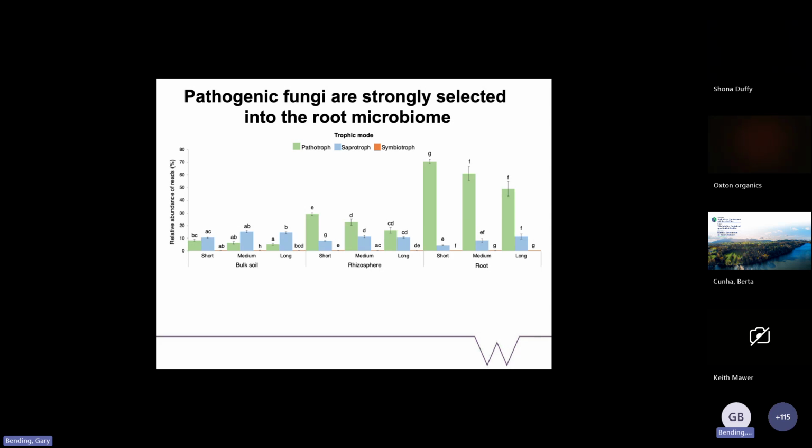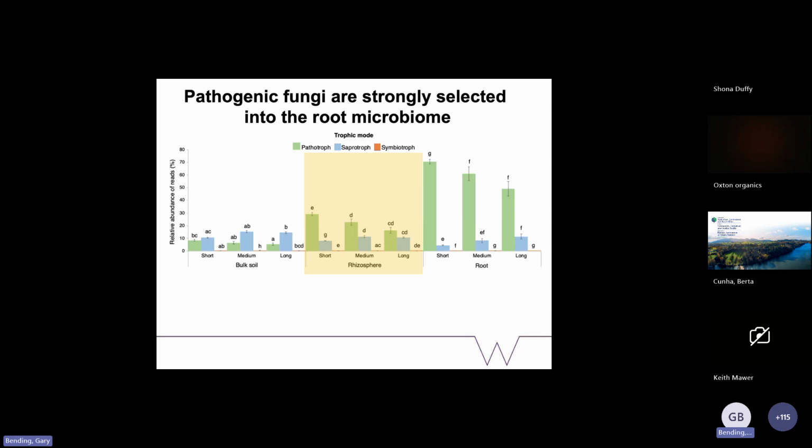It's quite complicated, but just start up here on the left. This is the data that we have for bulk soil. And if you look here, you can see that we are finding pathogens in the soil. There's no real enrichment between the short and the long rotations. And most of the organisms that we have within the bulk soil samples are actually saprotrophs. If we move into the rhizosphere, you can see what we have here now. We have more pathogens. So you can see the green here is approaching maybe about 30% of the relative abundance of the community in the short rotation.